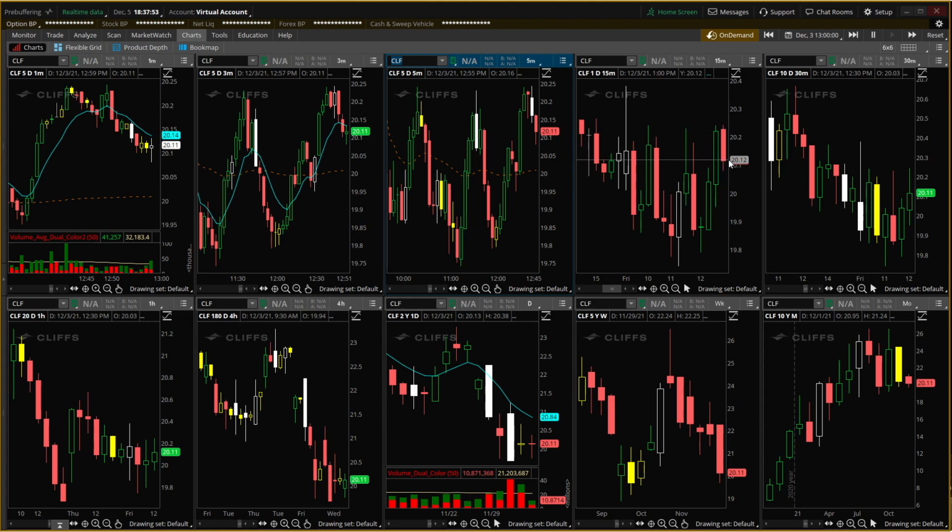For a little more confirmation, you could wait until this goes to a 2 down red and have a little bit more confirmation, because eventually this is going to go red, and then it turns the hourly red, the 4 hour, and then we continue with the red on the daily, the weekly, and the monthly. Okay, so that's how we can look at that.